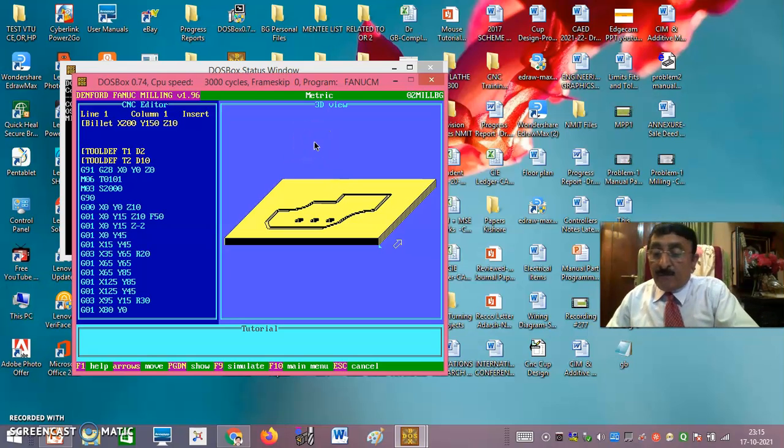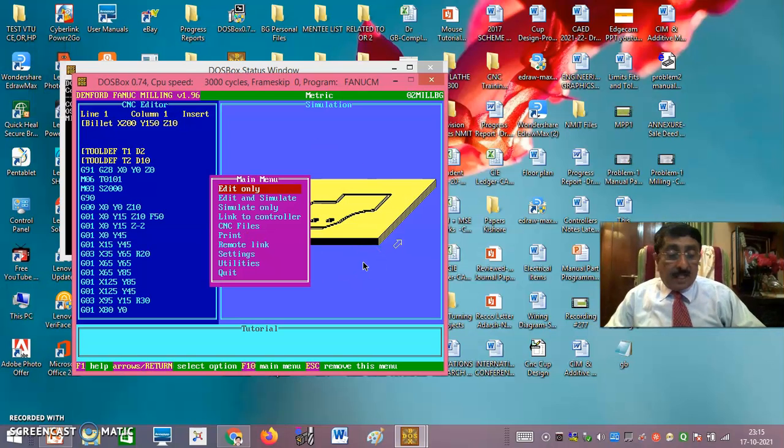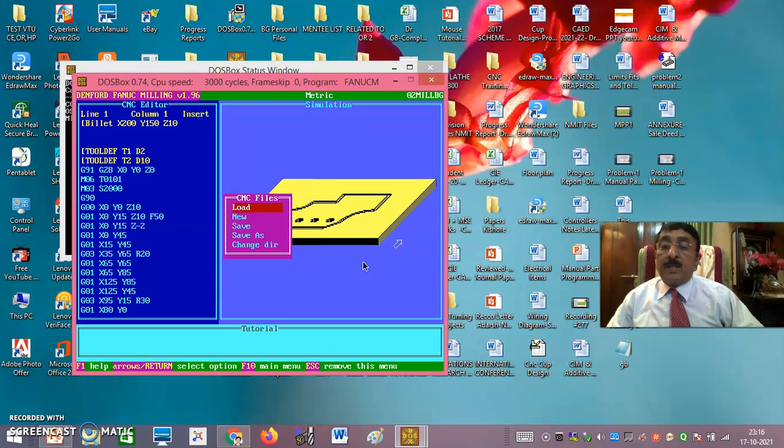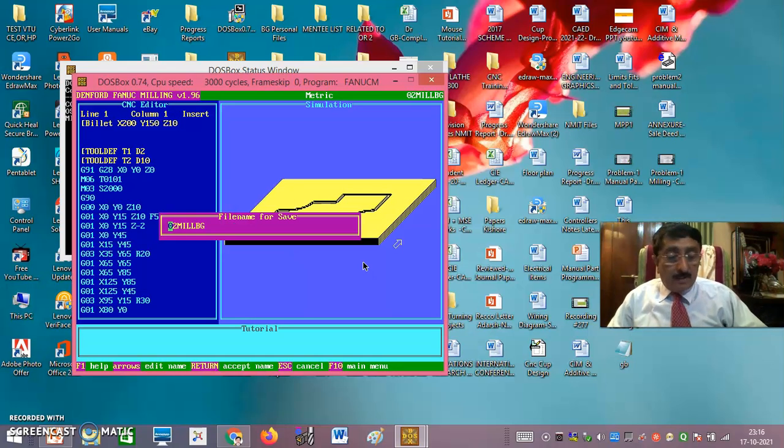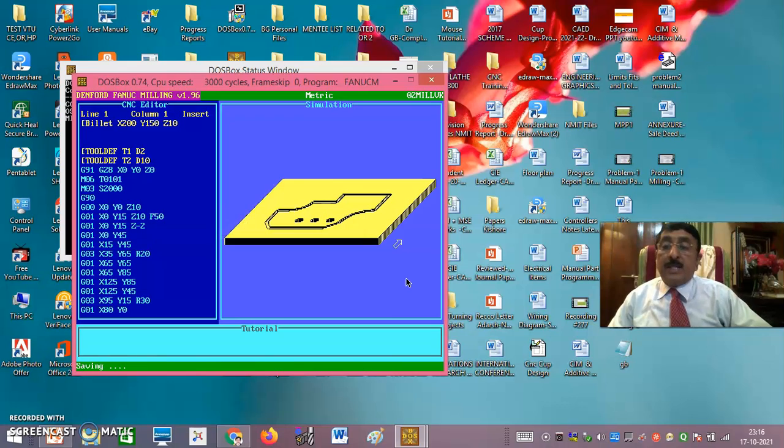Now if you want this to be saved, you can save it as F2. Otherwise also, function F10 you do, CNC files you go, save as, and you can save it. It was written as 02 mil BJ; you use the same characters, I'll make it as VK, something like that, and immediately save it.